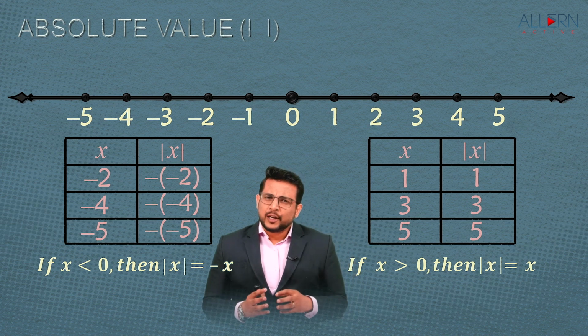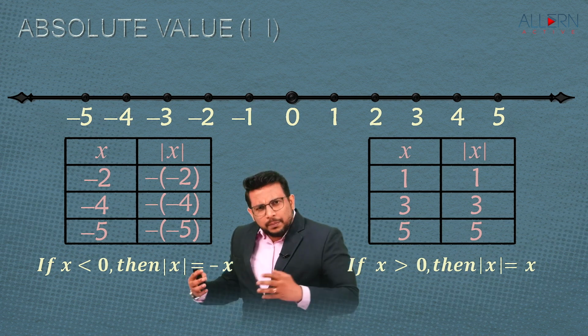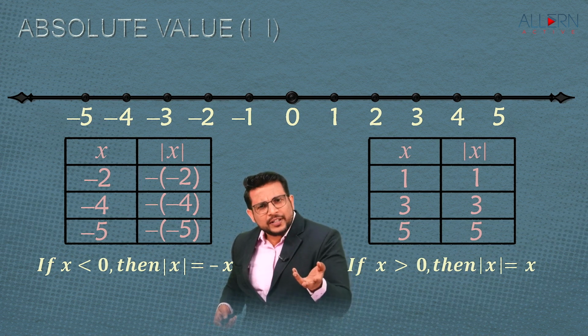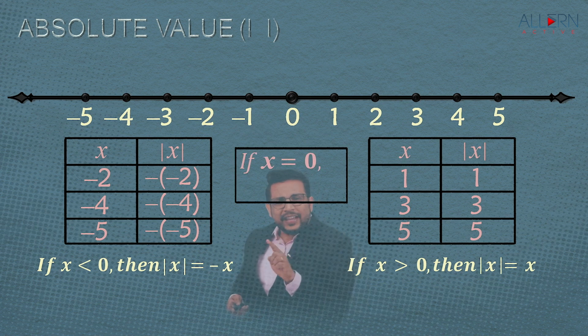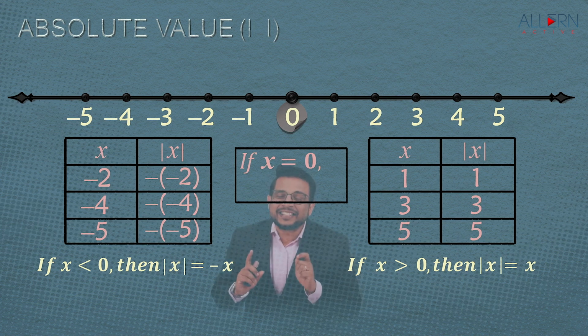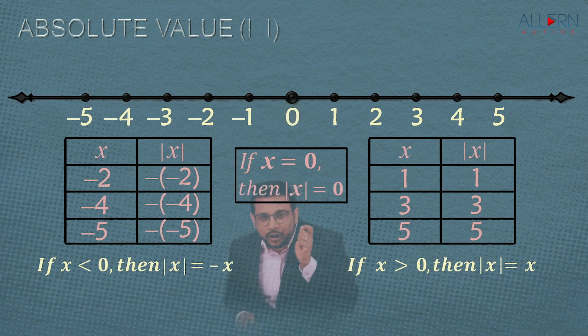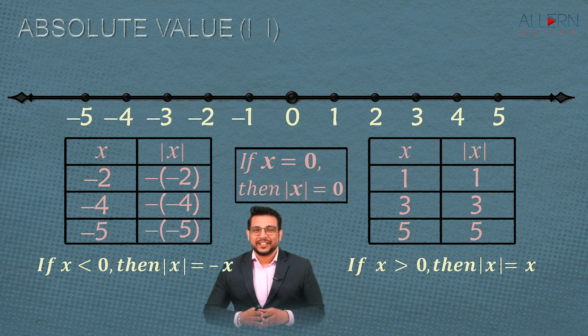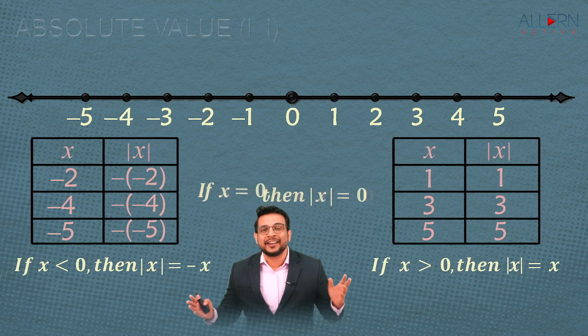Now you'll say we have considered positive real numbers, negative real numbers, but 0 is also a real number, isn't it? So x can also be 0. So let's consider that too. If x is 0, then what is the modulus of x here? You know that the distance of 0 from 0 is the same, right? It's the same, that is 0. That means we'll say that if we considered x which is 0, that's the real number, then modulus of x, that is modulus of 0, will be 0. So that's what we learned. Wasn't that interesting? That's all about absolute value of a real number.